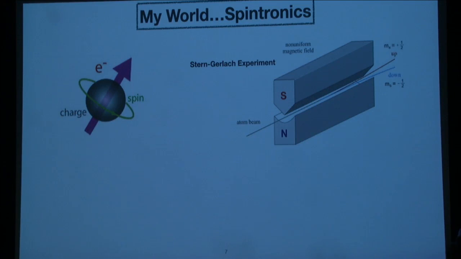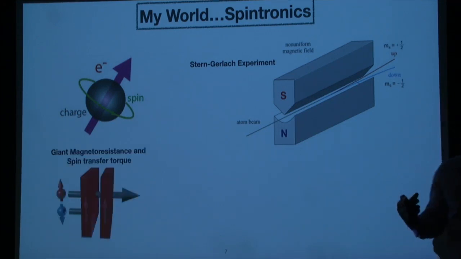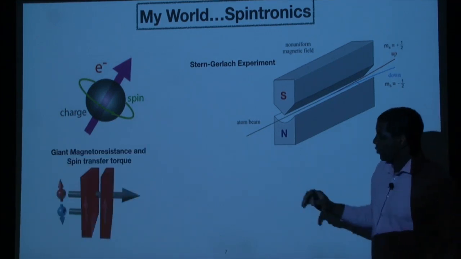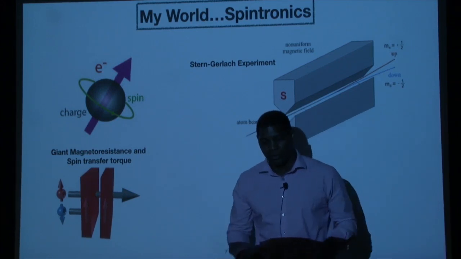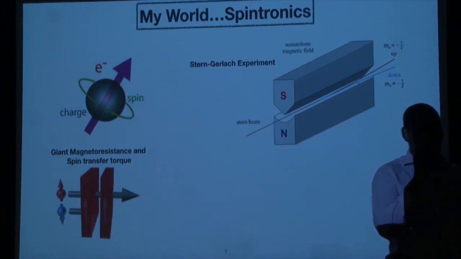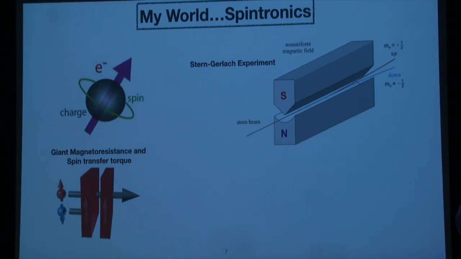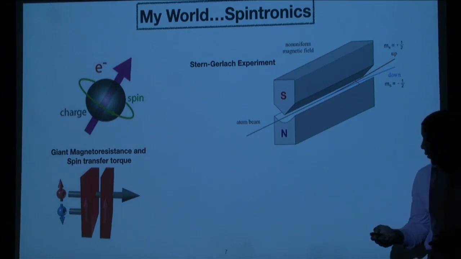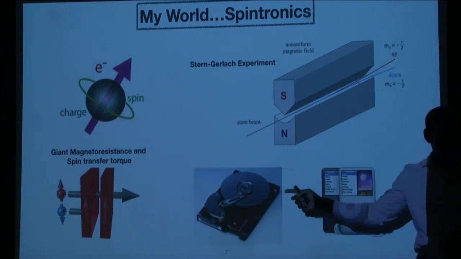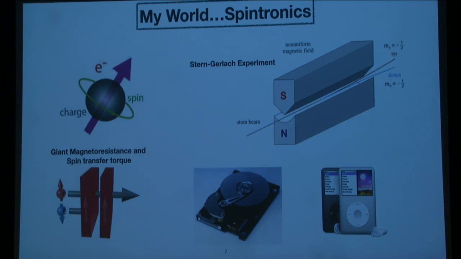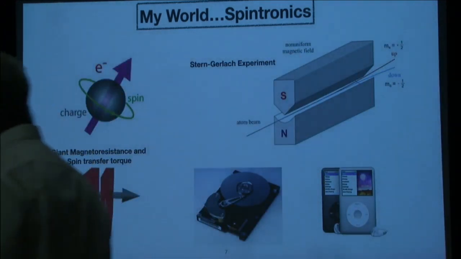But to continue, what really boosted the field of spintronics was what's called giant magnetoresistance. And this is where you have two magnetic materials, and when they point parallel, the electrons are allowed to pass through, and as you switch it, if you flip one upside down, then no electrons pass through, and so you have two states of resistance. And this is a huge resistance change, more than 50%. And this is what's been used in current hard disk drives and also for things like iPhones, and this is what allowed us to store very dense information in these systems.